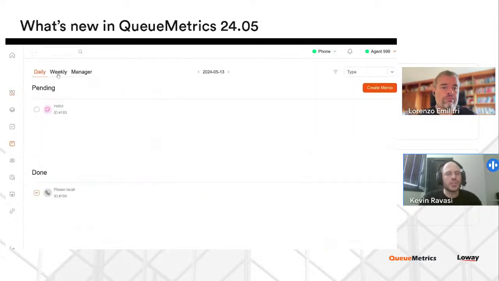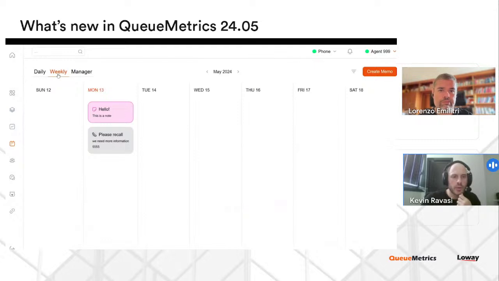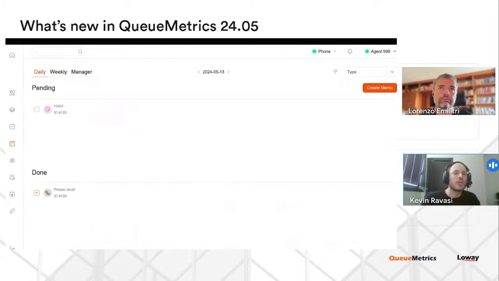The memo system is basically the evolution of what used to be the task system in QueueMetrics. Some of you might remember it, but it has obviously been majorly improved. It has 3 different views that detail the different memos depending on the day. So we have the daily list that shows us memos that are only for today or the day we select here on the top.